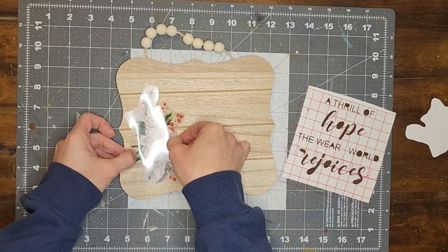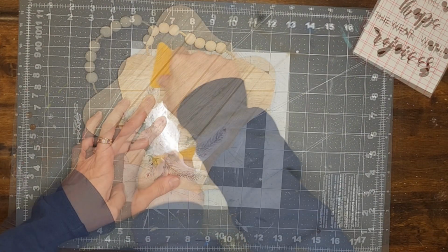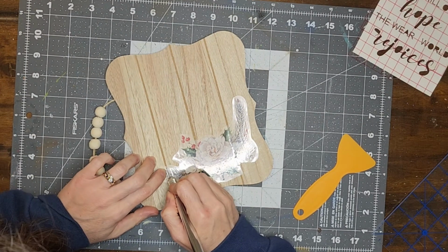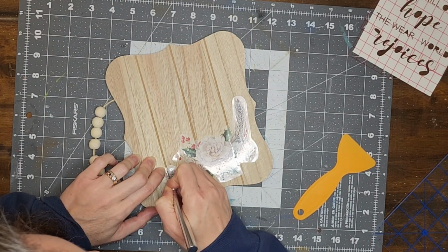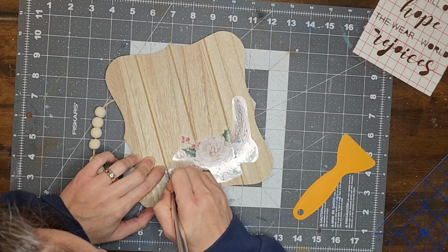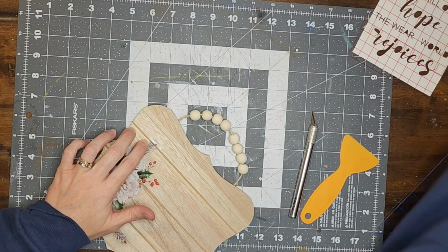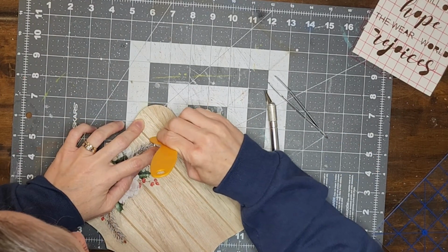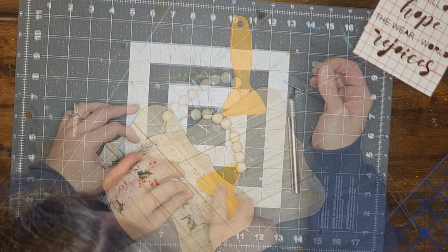I remove the backing sheet and then I stick the transfer to the sign. Then I take the burnishing tool and I rub it over the entire transfer. Since this sign has grooves in it, I will take an X-Acto knife and cut the carrier sheet above the areas with the grooves. This will cut my transfer into 4 pieces and give me 4 pieces of carrier sheet to remove.